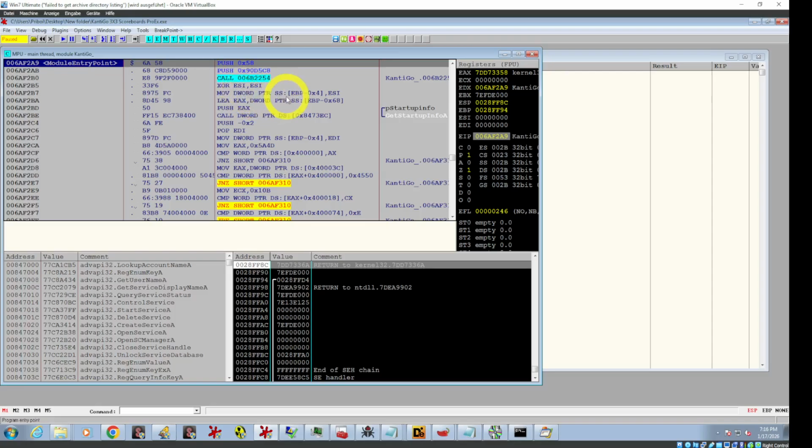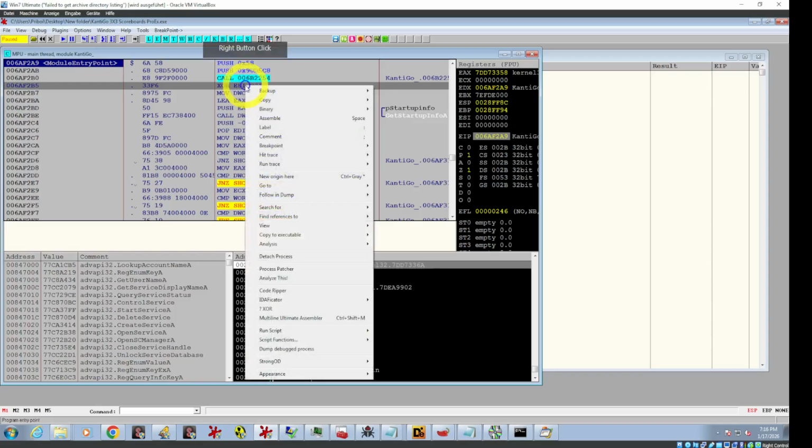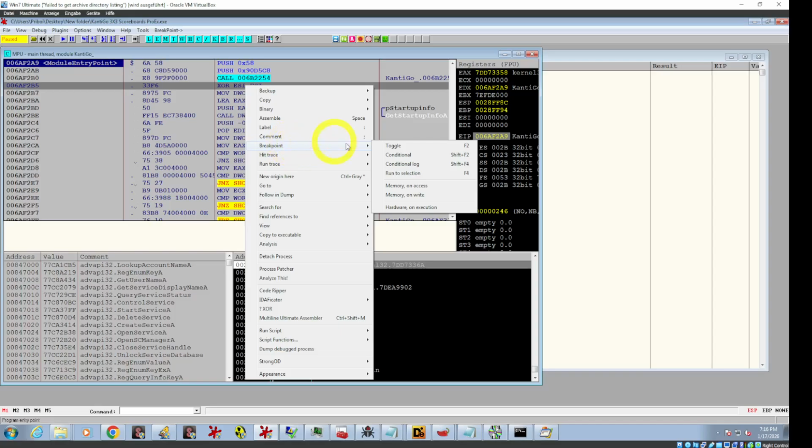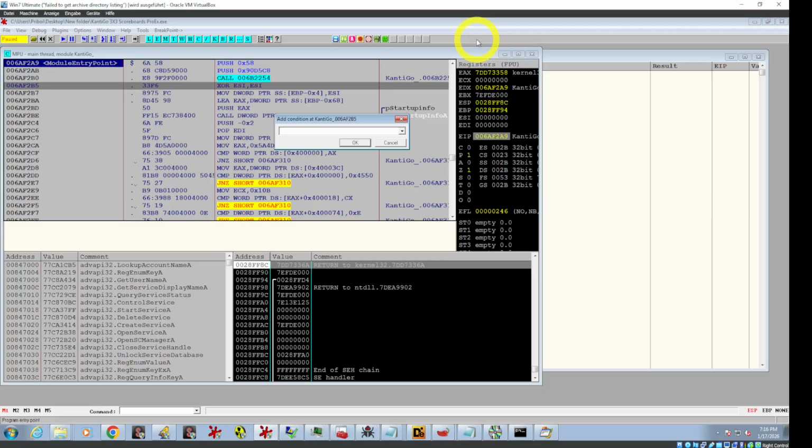For example, let's set it here, right click, breakpoint, conditional. And here we have to type a condition.